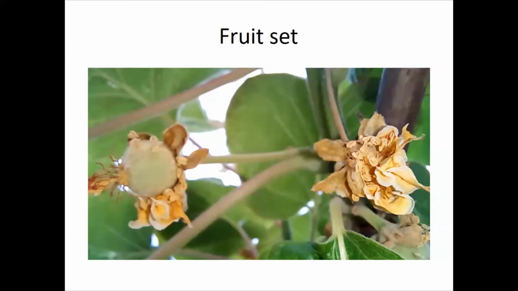What we do, we come back, but we leave the flowers that are still white. As they start to become brown, showing that they are getting old, it means that maybe we have pollinated them in the first round. So we just leave them. But if it is still fresh, then we pollinate them. So it's not a once-off thing. You come back again, because another thing is these flowers don't open on the same day. They can open maybe a week apart. So you will come back again and again, just like that, until the flowering season is finished, which takes about 2 weeks.